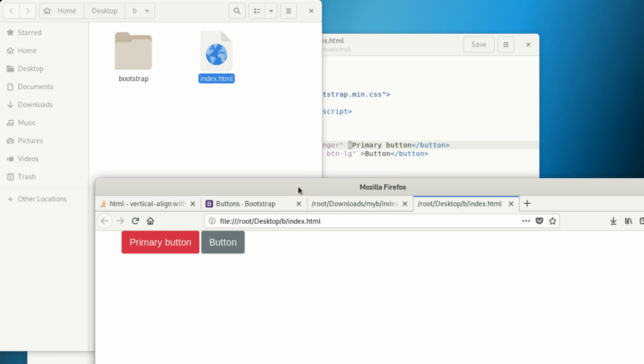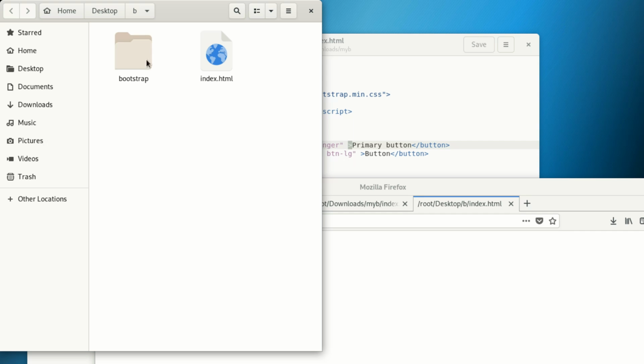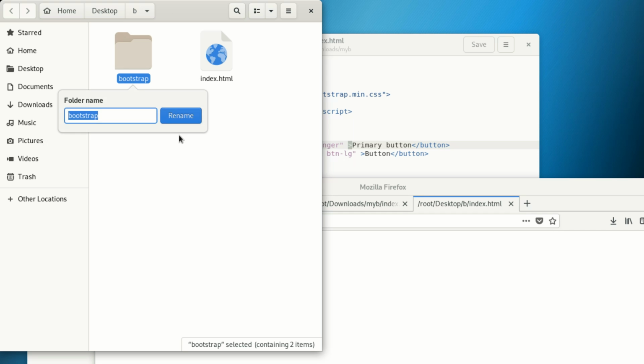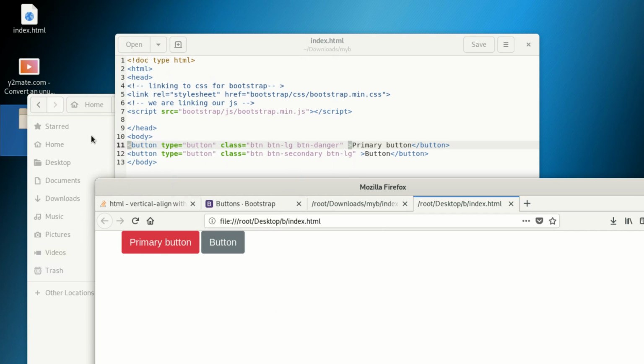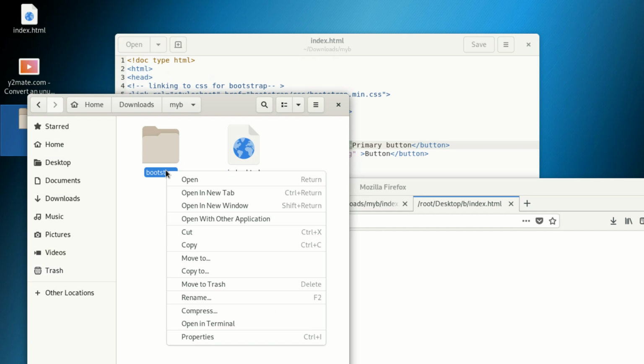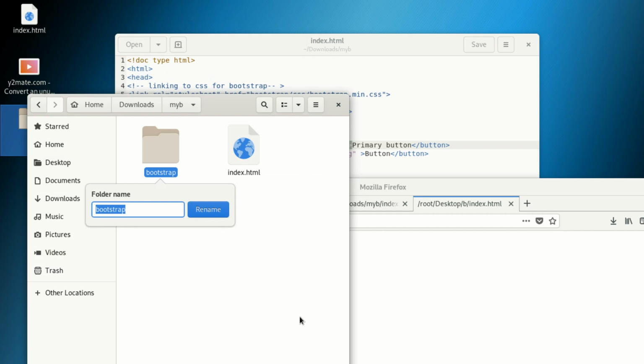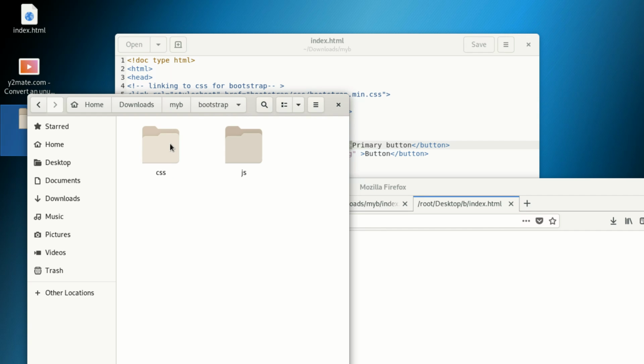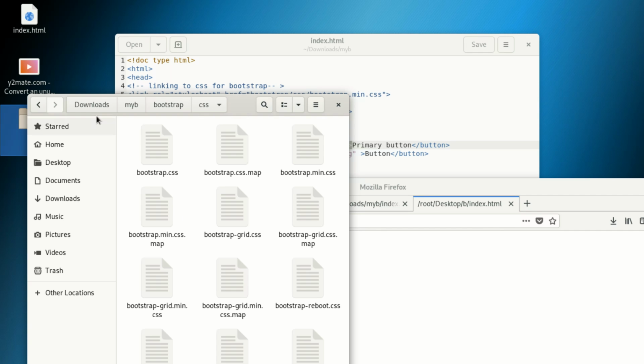There should be something wrong with the naming of Bootstrap. Rename that and close that. Go back here. I'm gonna rename this to be sure that what we're talking about is the right thing. What could be the matter? Okay, also these are fine.